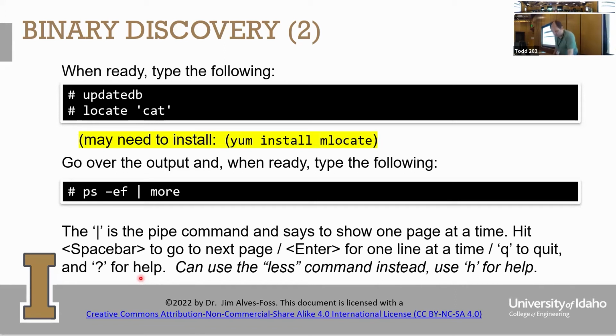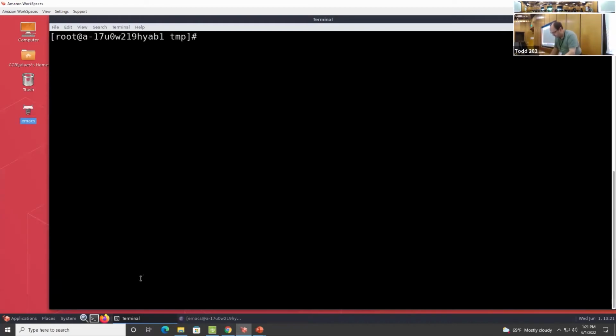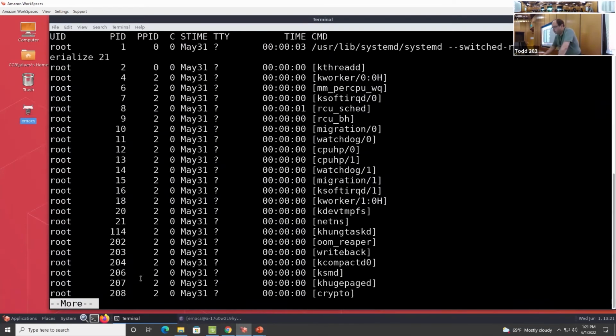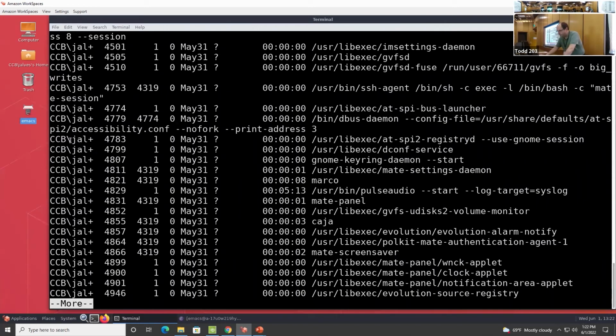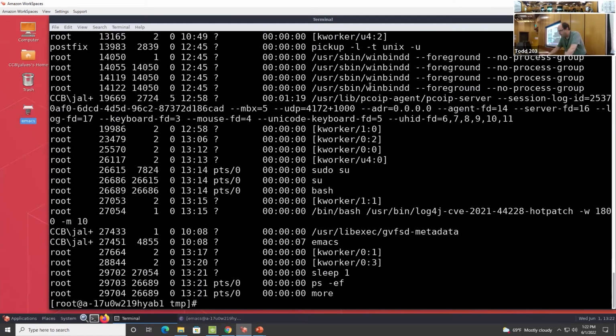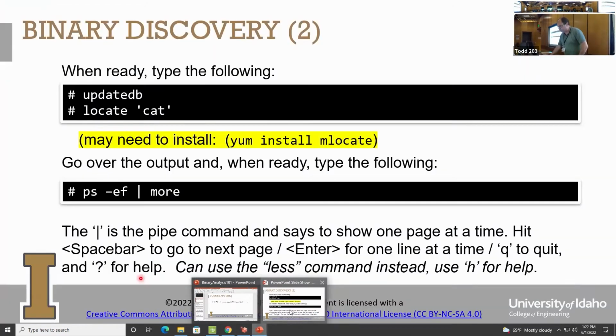But if you do a ps, so this one, we'll see I have all these root programs running, lots of different names for them. I've got a couple other owners, Cronny here, Polkit D. And then finally, I've got my stuff and the different programs I'm running. And you can see some of the names of the programs that are running. And so this is just another way of finding out what's going on on the machine. So this is all just exploring the machine, finding out what's running.